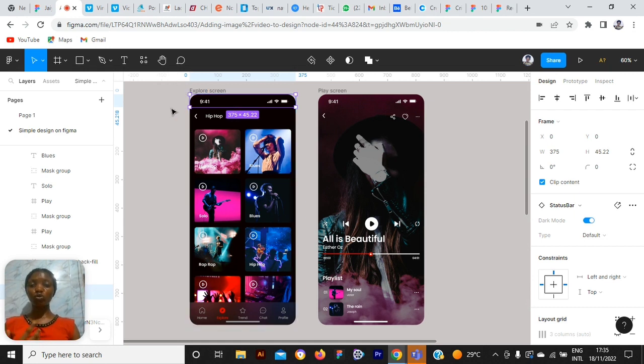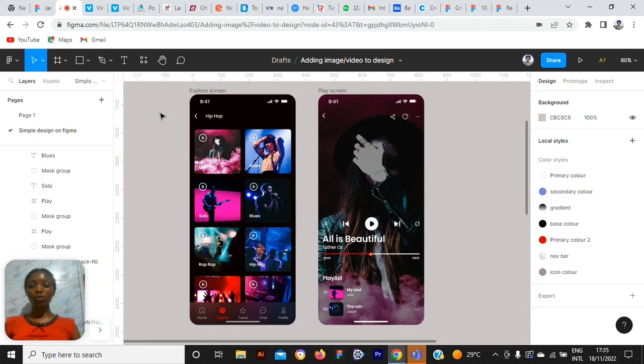Now, if peradventure you want to create it yourself, I would always advise you to go to the iOS icon kit on your Figma community. When it comes to iOS design, that's the difference between iOS and Android. The icons are quite different. There are some icons that will not pass in iOS that will pass for Android. So do not mix your iOS icons with your Android icons.